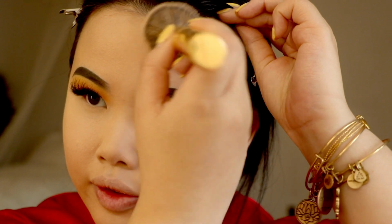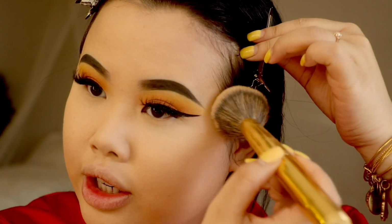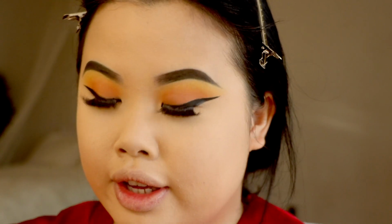This look is extremely full coverage, you guys. So if you're looking for a full coverage foundation, that was really a nice combination. This powder is really nice. It feels really nice on the skin, but I would have to use it a few more times because, you know, ain't nothing beats my Maybelline. But so far it looks really nice.